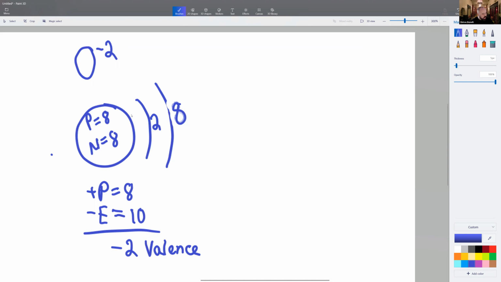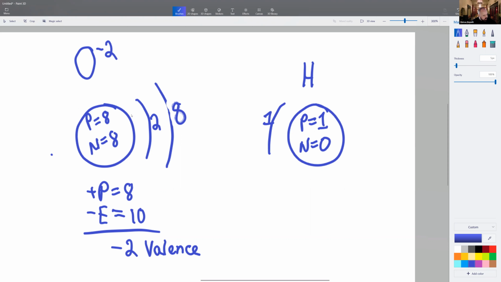Now, let's look at hydrogen. Again, this is going to be like beating a dead horse for some of you. Hydrogen is number 1 on the periodic table. Its atomic number also tells us how many protons it has, right? So it has 1 proton. If it's number 1 on the periodic table, that means 1 proton. It also happens to have 0 neutrons. You probably remember that exception from the determining valence homework. So if it's got 1 proton, that means that initially it's got 1 electron that's orbiting. I drew part of the orbit there and the number 1.